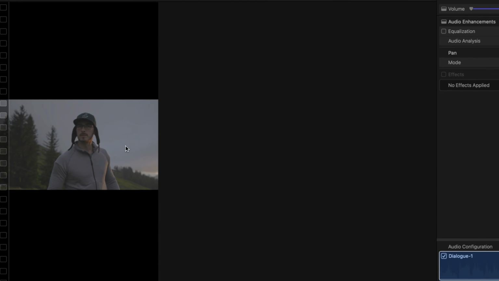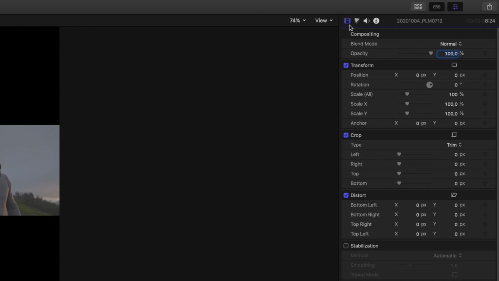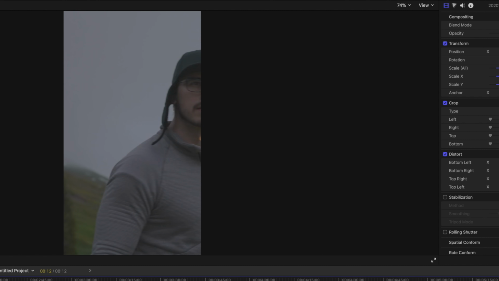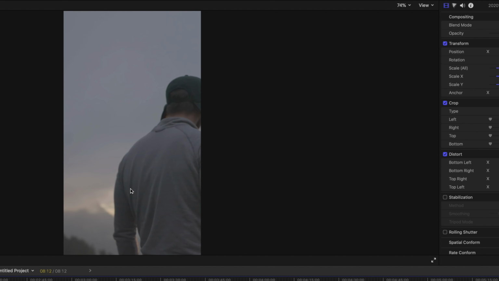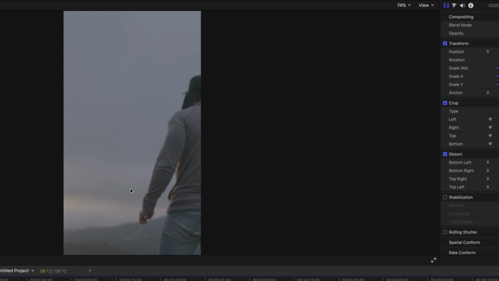So we're going to head back to the beginning of the clip, go up to the video inspector, choose the scale, and type in 320. Hit enter, and if we play this back right now, you can see we have the right aspect ratio. But you can also see that I'm going a little bit out of frame at the end, and I want to make sure that I am the one in frame during the entirety of the video.